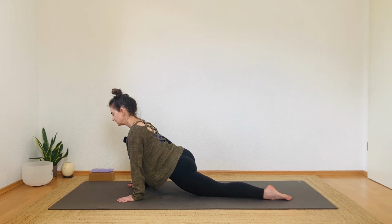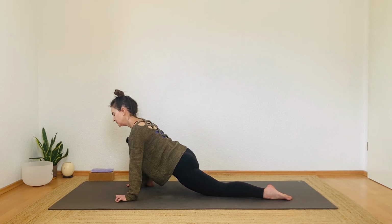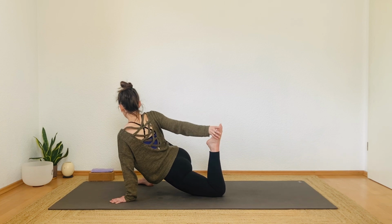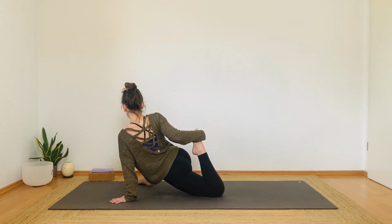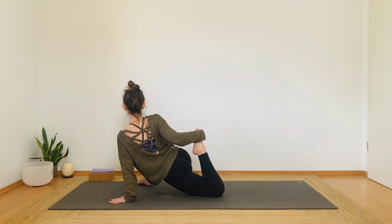So you have the option to remain here in lizard pose, or you can go ahead and bend the left leg and reach back with the right hand holding onto the foot. Continue breathing deeply wherever you are.